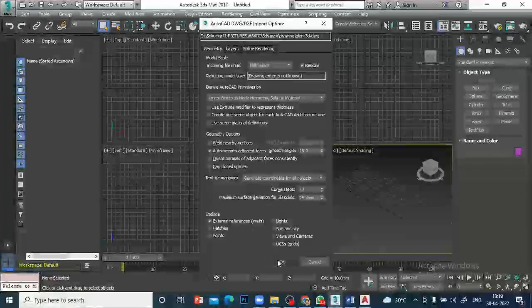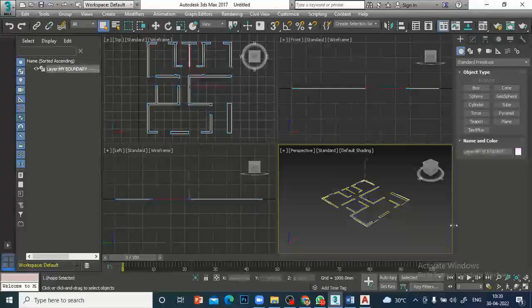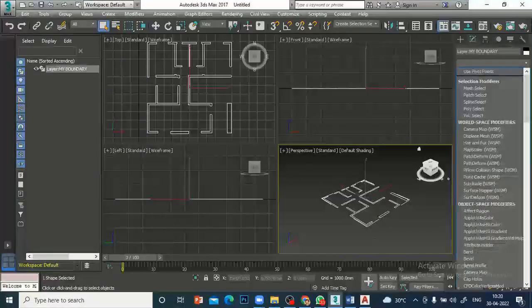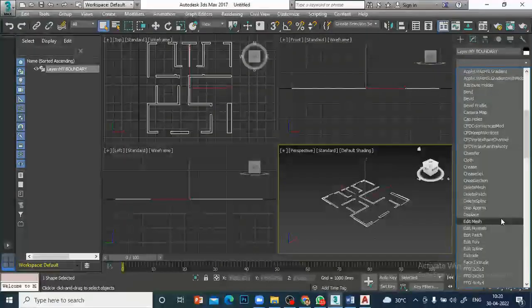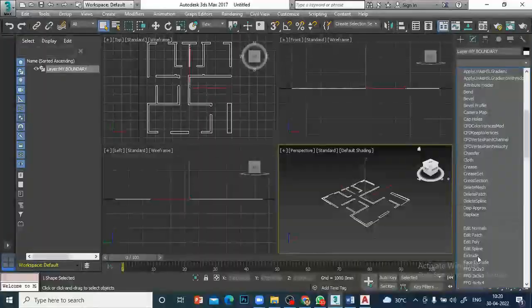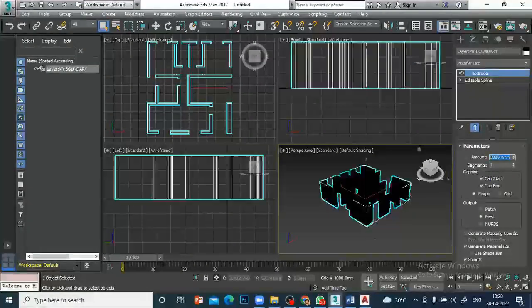Drawing has come. Select it. Go to modifier. Apply extrude. Since the wall height is 3 meter, you type amount 3000 millimeter. You are doing everything in millimeter. Got it?